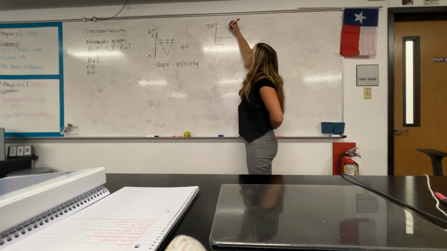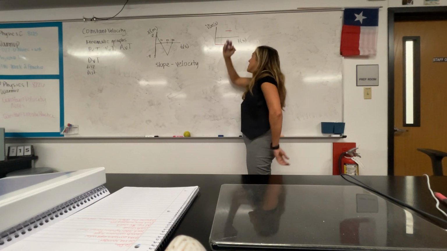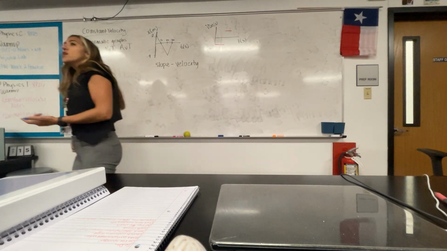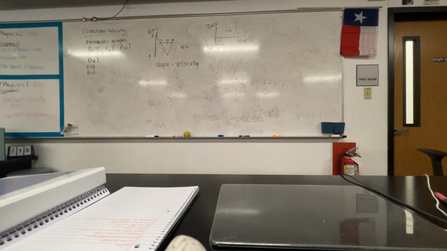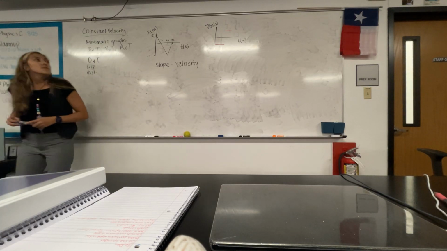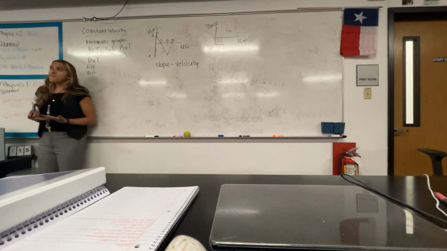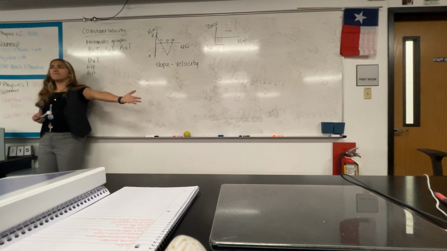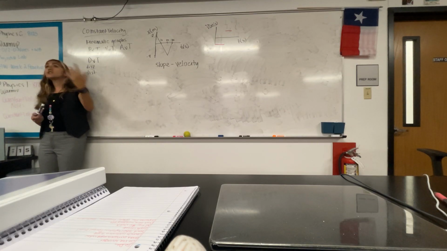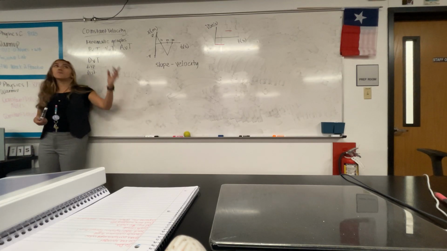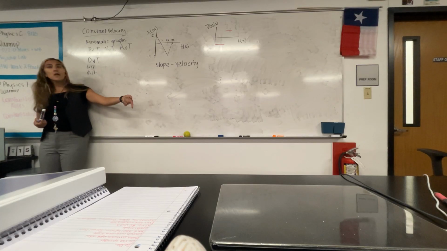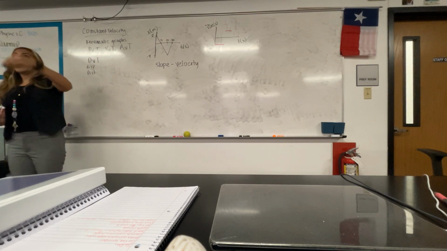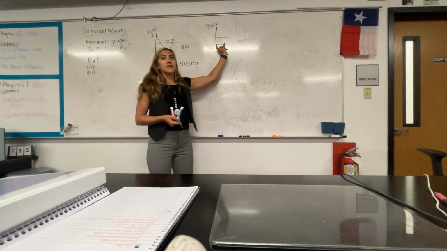And then I have a positive velocity, also constant, for the next second. So this is what my velocity time graph would look like, okay? Again, this still is constant velocity, but did the velocity stay the same the whole time? No, right? It changed. It was positive, now it's negative, or it was negative, now it's positive. This still counts as constant velocity because for any given time frame, the velocity is constant, okay?